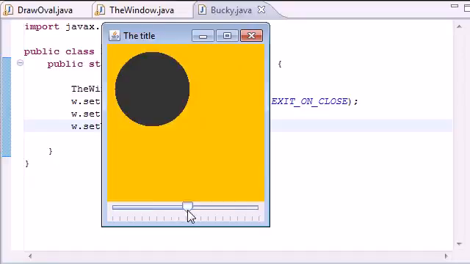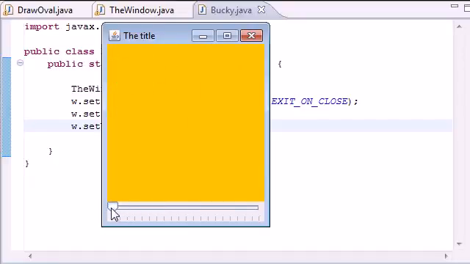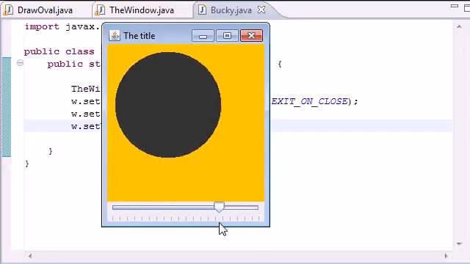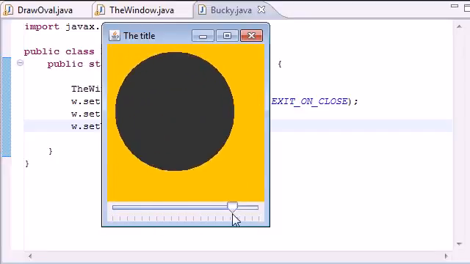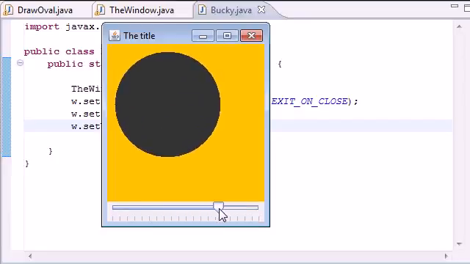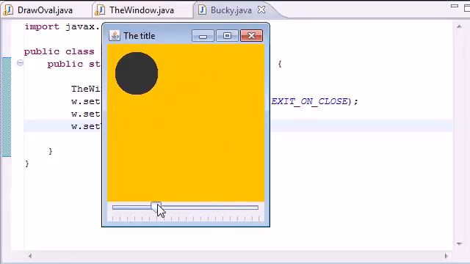The circle goes from 0 to 200 in diameter, and it can't go more than 200, and can't go less than 0. So that is an amazing program. Look at the beauty of it. I think I'm going to take this source code, mail it off to Microsoft, and see if they'll accept me as their lead programming manager for building circles. You guys can do whatever you want, but that's what I'm going to do.